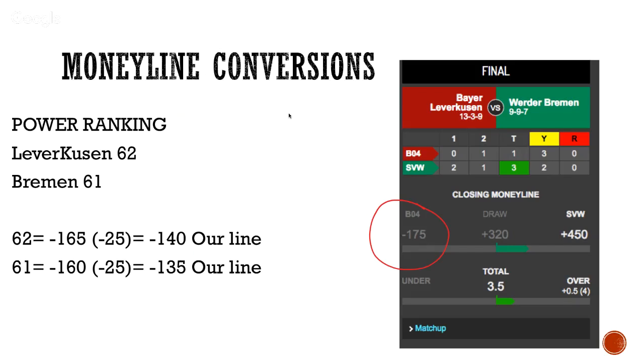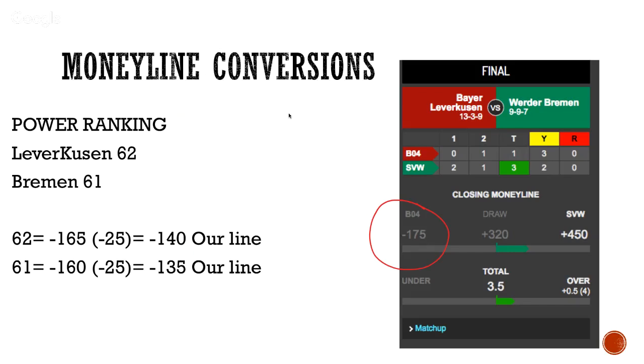Now, we're going to talk a lot about value tonight. And when you're talking about value, another word for value, just to put it in layman's terms, is a good deal. Okay. And we're actually going to talk about a little bit later, we're going to show you how to statistically quantify value. But just in layman's terms, think of it like this. Think of it as sports betting is a retail and wholesale business. So what we're trying to do is we're trying to buy teams at wholesale and sell them at retail. That's how we make a profit.